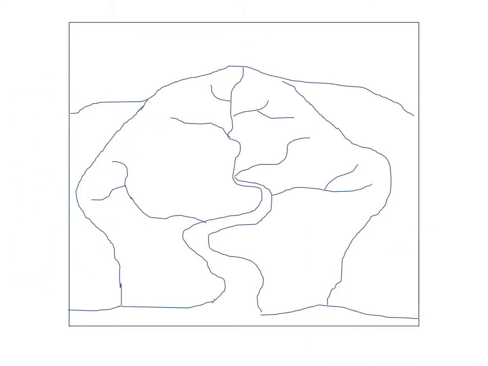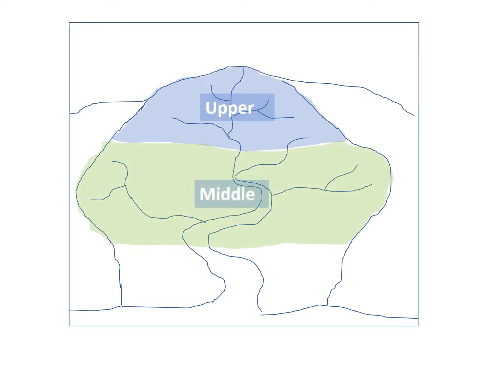In the last lesson, we identified the features of a drainage basin, and then we explored the drainage basin system. In this lesson, we want to understand how and why the characteristics of a river and its drainage basin change as we progress from the source in the upper course, downstream to the middle course, finally arriving at the lower course where the mouth meets the sea.